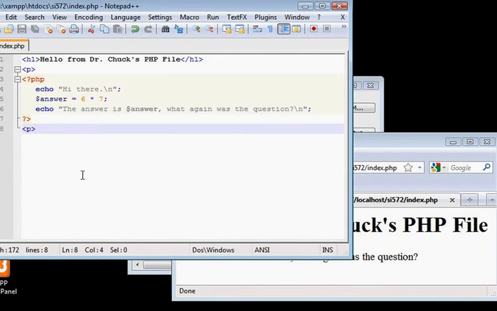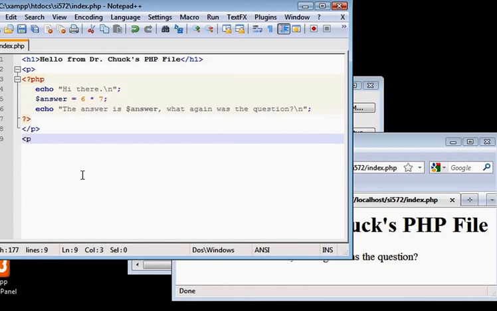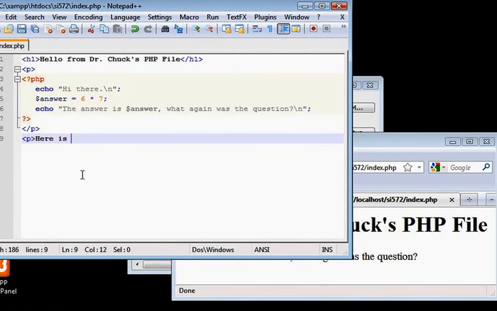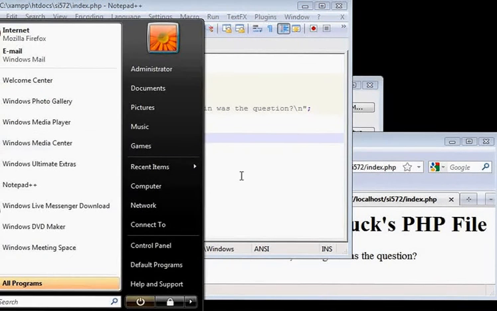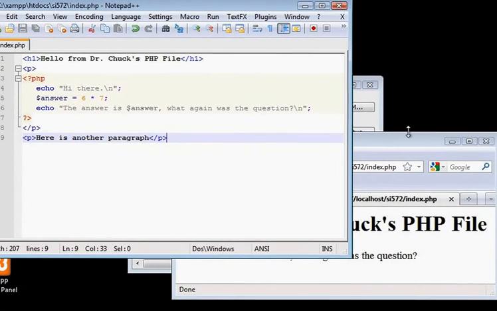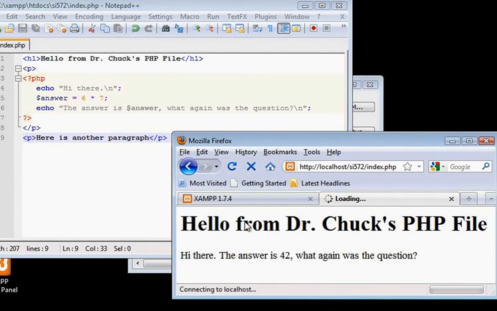This again is, if I put another paragraph here, oops, so that should be a /p. Here is another paragraph, /p. And then I save that. And I hit refresh again.